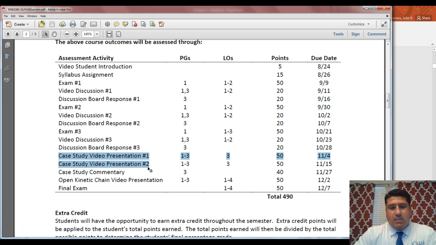The open kinetic chain video presentation is very similar, except that you choose the movement, and you're going to choose a movement that you're most familiar with. Perhaps if you're a soccer player, I'm going to ask for 3 movements. So if you're a soccer player, for example, you can select anything. You can select how to dribble around a defender, or how to protect a ball while a defender's trying to get it, or shoot a goal, or make a cross-field pass. Whatever, and that's with any sport or any activity.